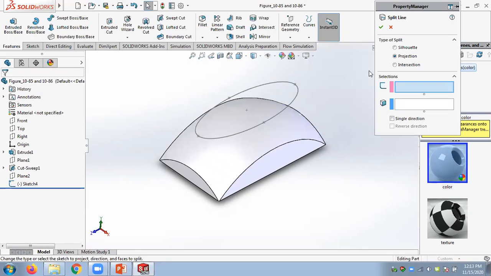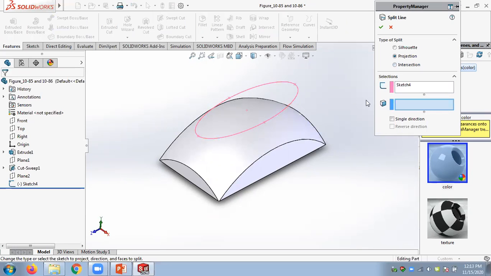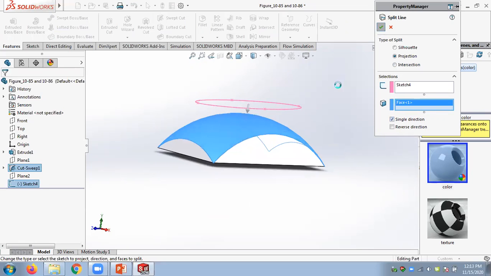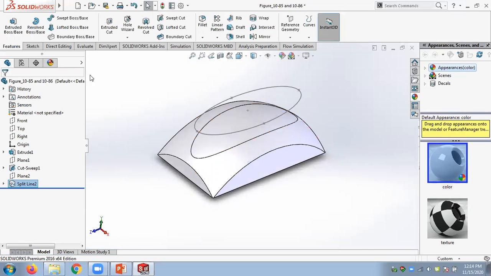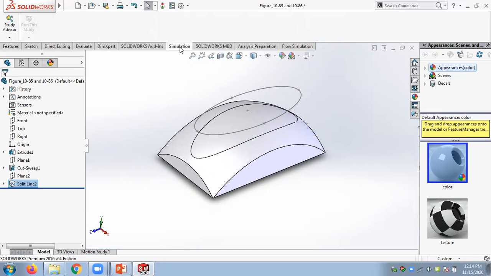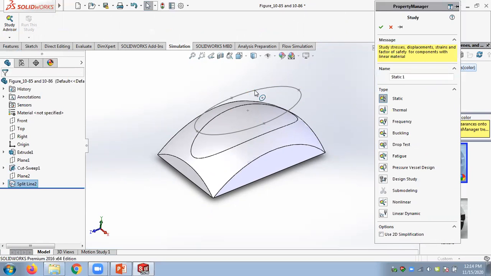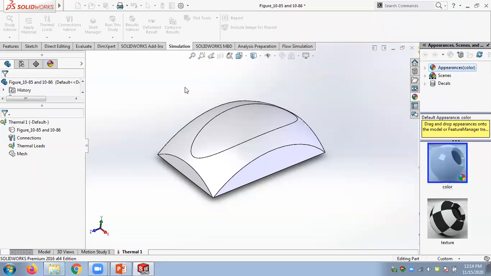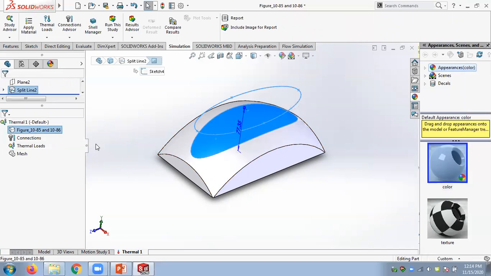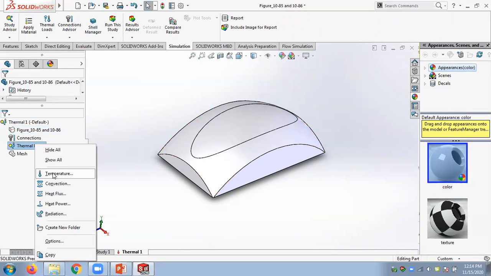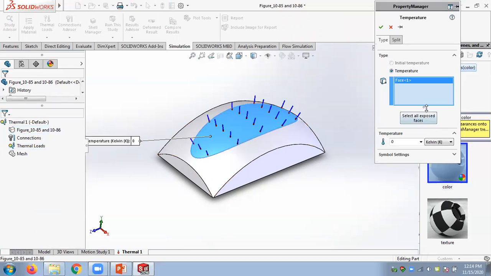So I can apply the split projection. Just apply. Okay. When it comes to simulations, I can apply a load. We will apply a thermal load this time. This is 100 Celsius.